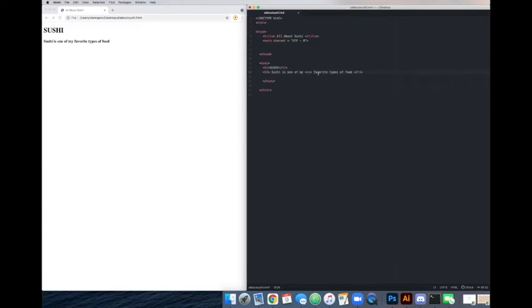And to close the EM bracket, right after the word favorite, we'll just use the closing version of emphasis. So now the two EM tags are right around the word favorite, which means that everything inside these EM tags is going to be italicized.